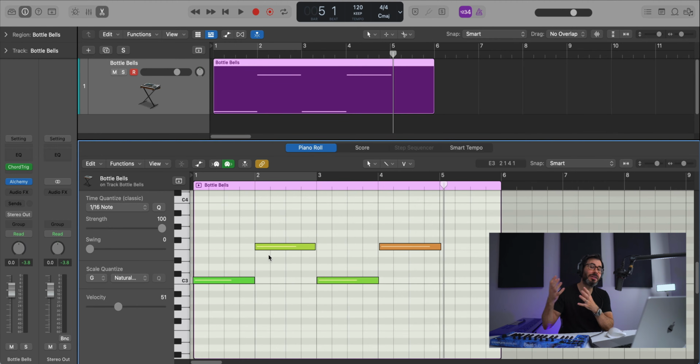So if I want to send this to another producer to work on, or pull it into another software instrument track, I'd have to pull in the same chord trigger. And it gets a little annoying. If I wanted to record this, I'd have to do some routing in Logic Pro, which I've done in the past and had videos on. It was just a cumbersome process.